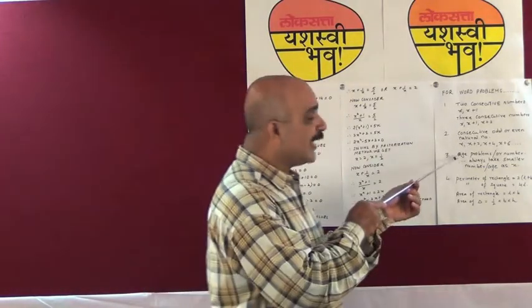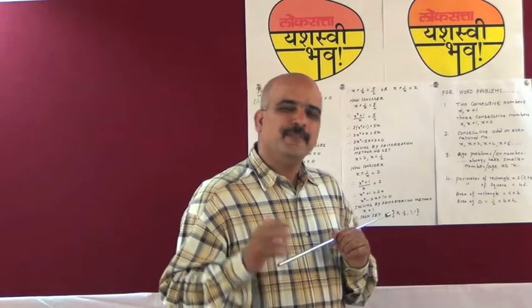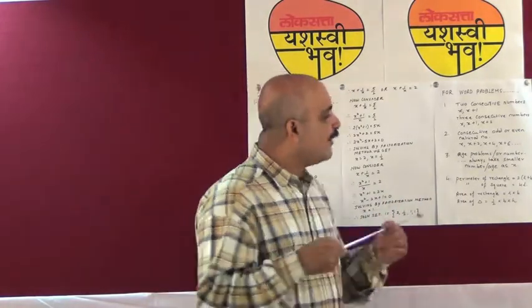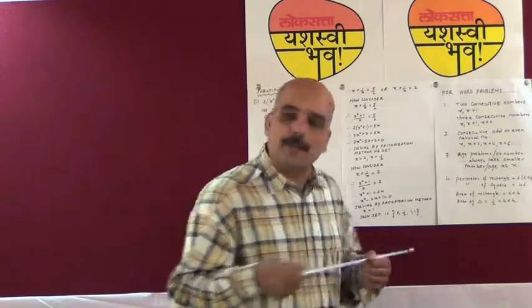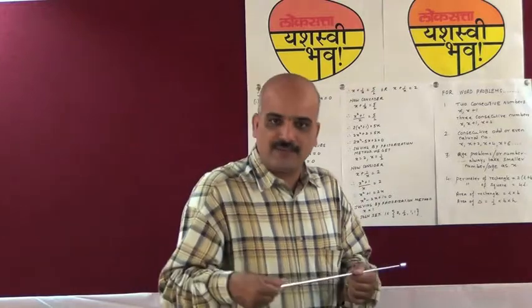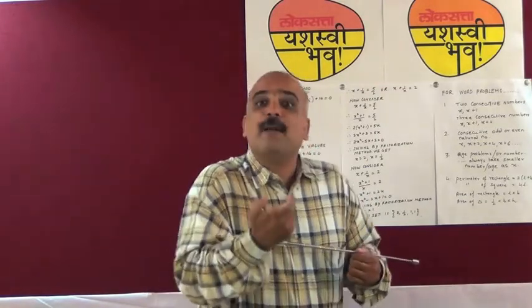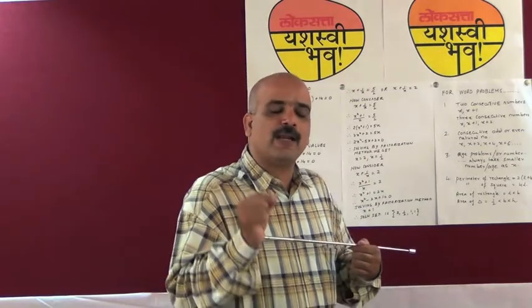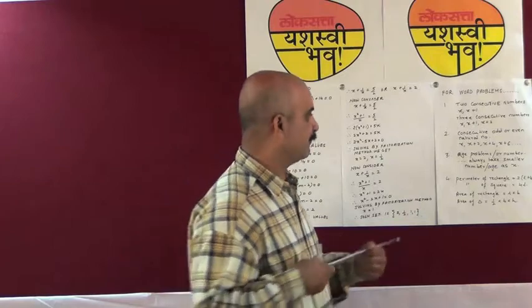Next is the third type of sums that we normally get, which is age problems or number problems. Normally I would suggest that you always take the smaller age as x or the smaller number as x. For example, if Ram is younger than Sham by 5 years, then take Ram's age as x because Ram is younger. That will make the sum appear a little easier for you to understand.